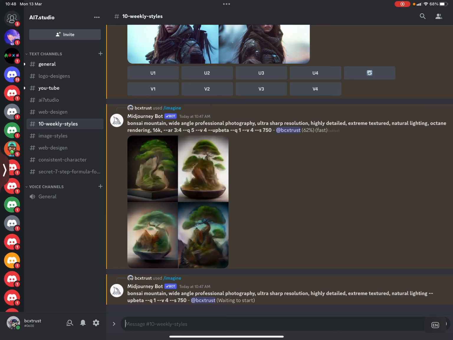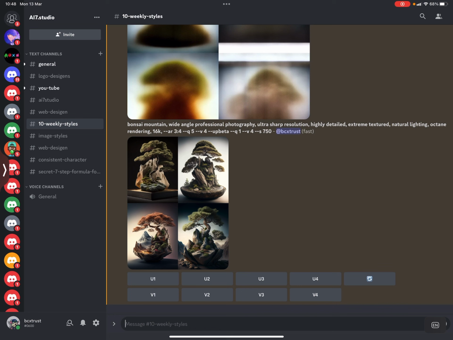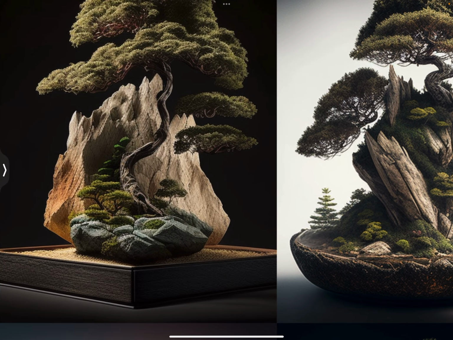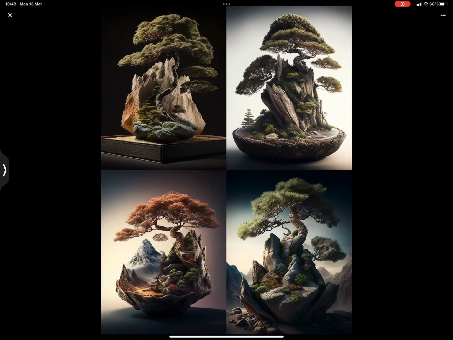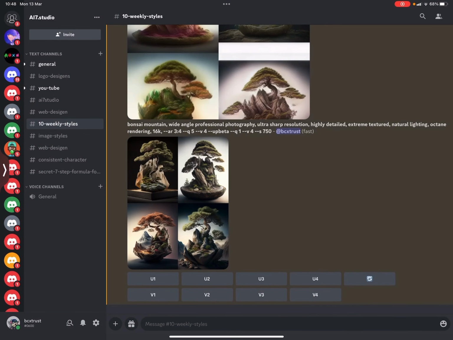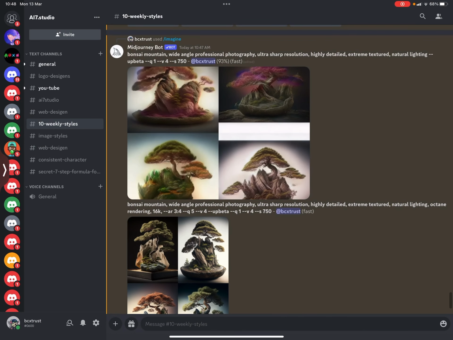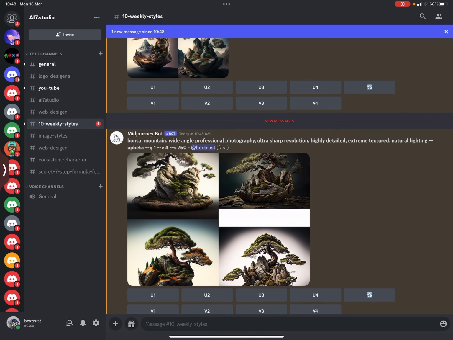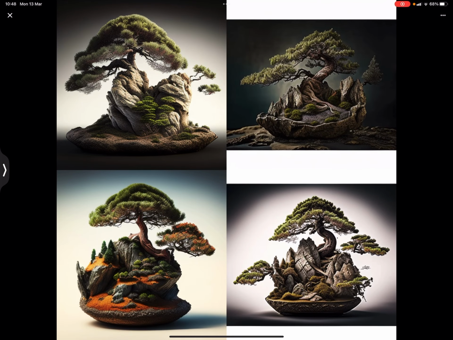So it's a little difficult to say if just removing this prompt part made a lot of difference. We already have generated one of them. This was the original one, and if I click on it, you see it's very different. This is the original one, so the same prompt as we used before, but I think it's pretty nice. Like I said, it can't be really the same because it is very open. The image prompt gives MidJourney a lot of freedom to decide what to do, right? Here in this case, this is also nice.